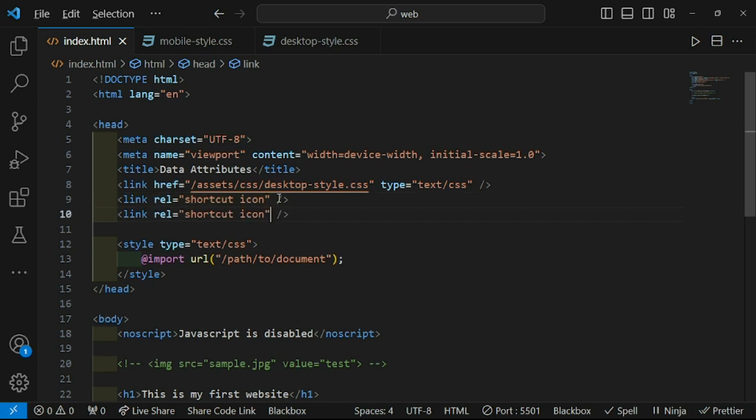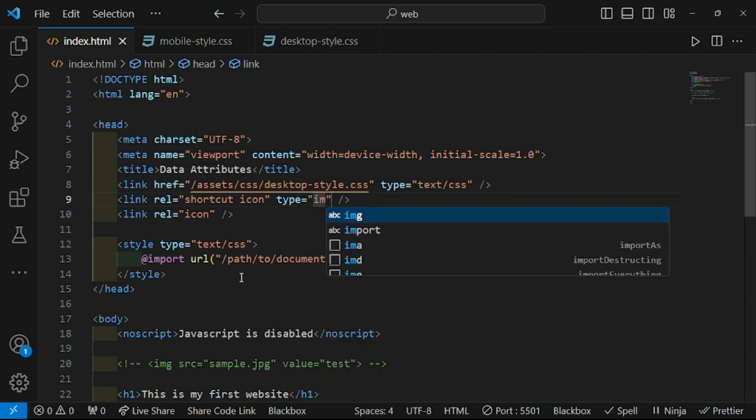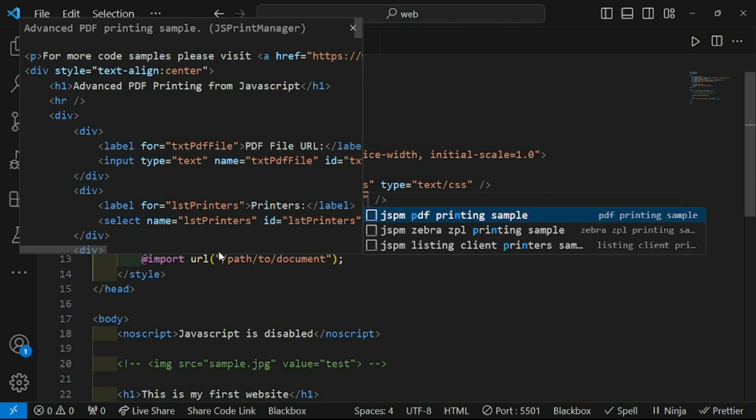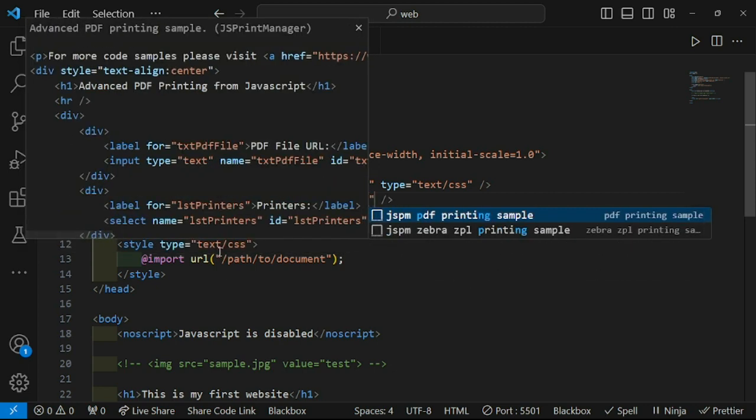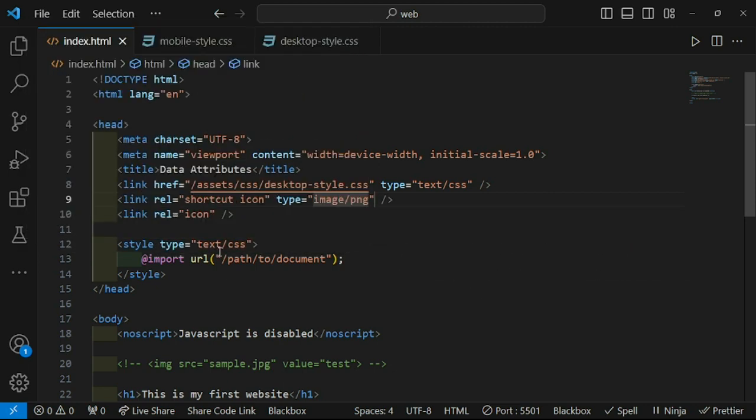You can split this into two and specify them with different images or icons by specifying the type attribute, which can be image/png or image/jpg, whatever extension your icon is.